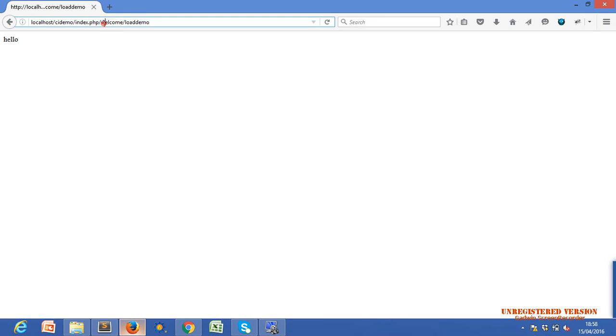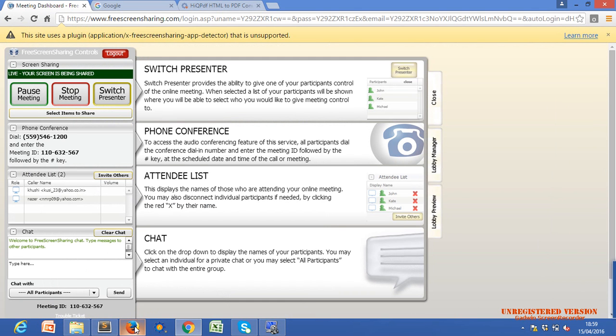We don't have to update it, because all the requests go through that index.php, just for security reasons of CodeIgniter. We don't have to update that file.